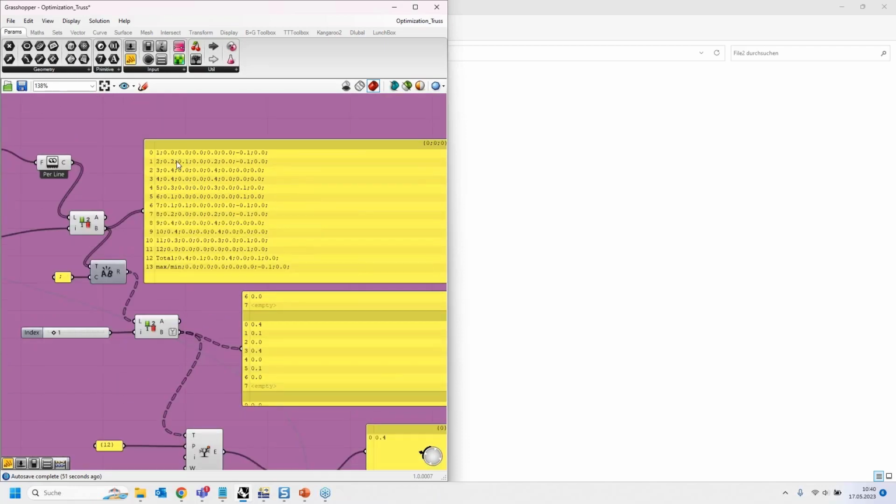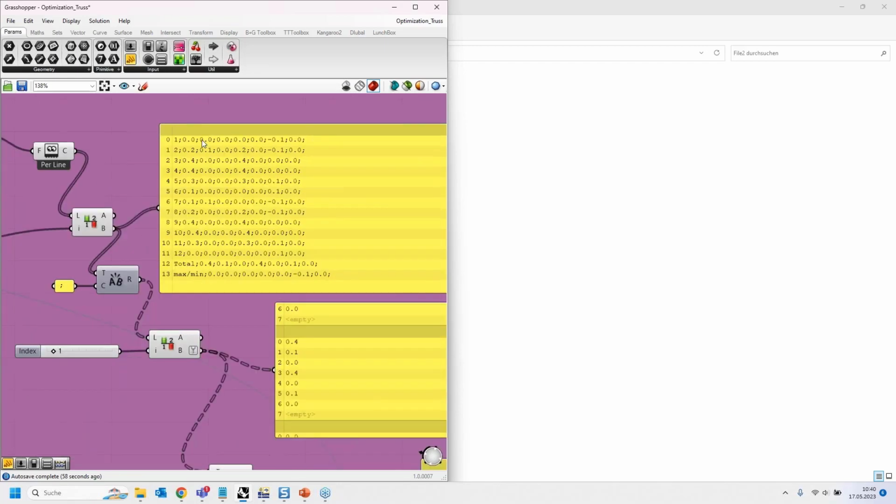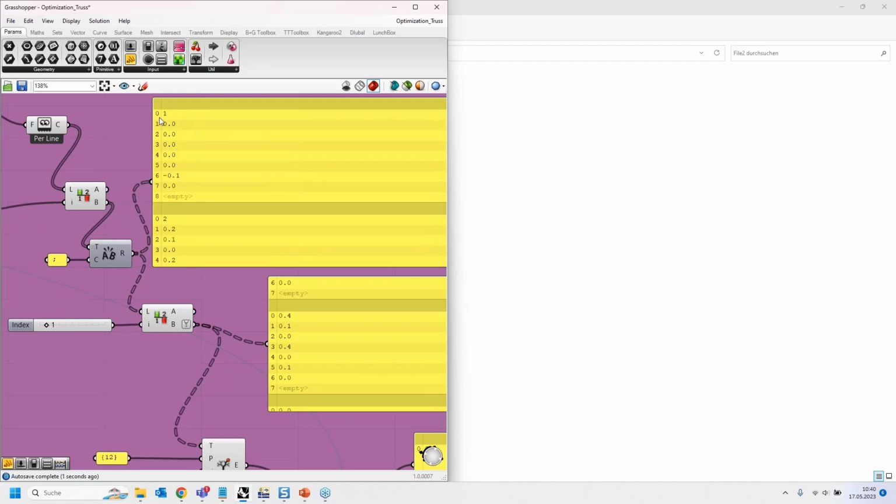Now, as I said, I want to have all the values in 1 line and not multiple values in 1 line. So I can split the text. I can use this text split component. My trigger, let's say, is this semicolon, and then it will give me for each line one value, which is already quite nice.